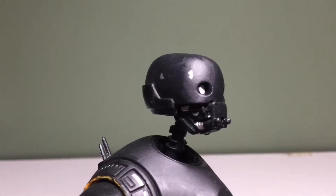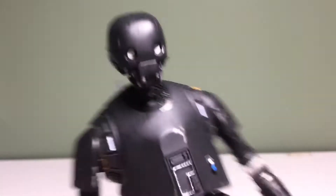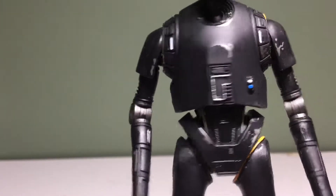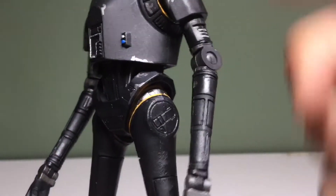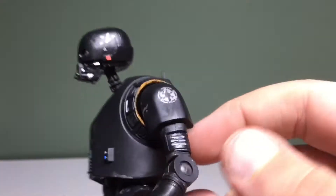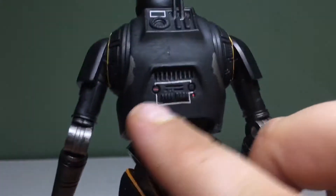It's got this matte finish. You can see some scuffage — it's just fake scuffage — but it's got the plain face expression. It looks glossy but it's really not. You can actually even see inside the neck joint, it's got nice details in there. It's got the Imperial logo there, the Empire logo. It's got some buttons that look really nice. Love the silver in here, it looks very cool. I like how there's some orange breaking it up. It's got a little antenna.